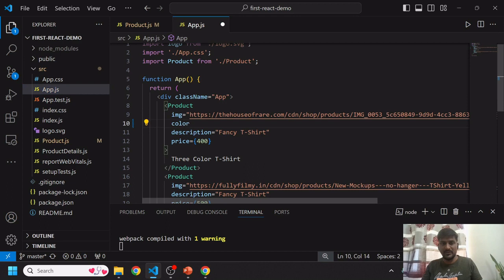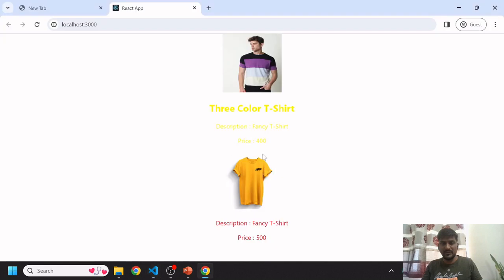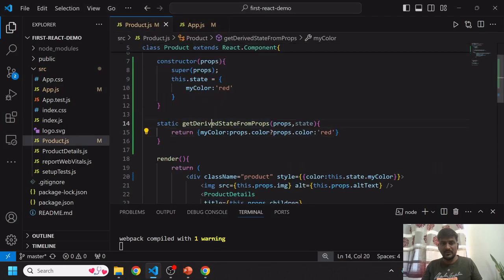For the first component I'm passing the yellow color, because red is already there, and for the second I have not passed it. If you check here, the first component has changed to yellow because we passed yellow, and the second one remained as it is. So we can check this from here and decide, so that it returns a new state object.